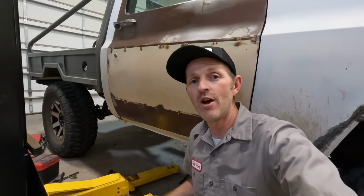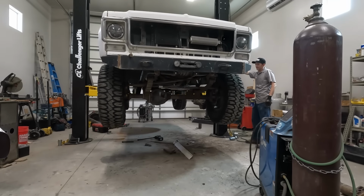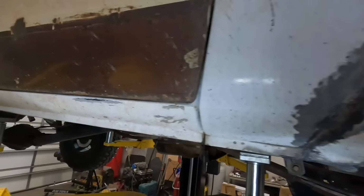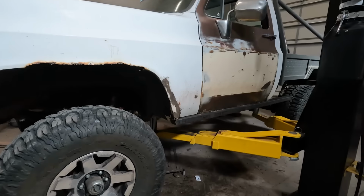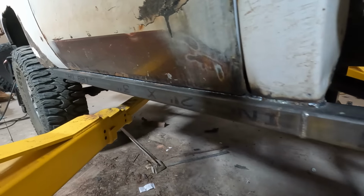Okay, the fuel tank is out. I'm gonna put this thing on the lift now, get it up in the air, and see what we're dealing with on this side. This side is looking a lot better than the other side. There's a couple of bad spots, but in general, it is much cleaner, not near as much rust. I'm gonna do pretty much the same thing over here that I did over there.